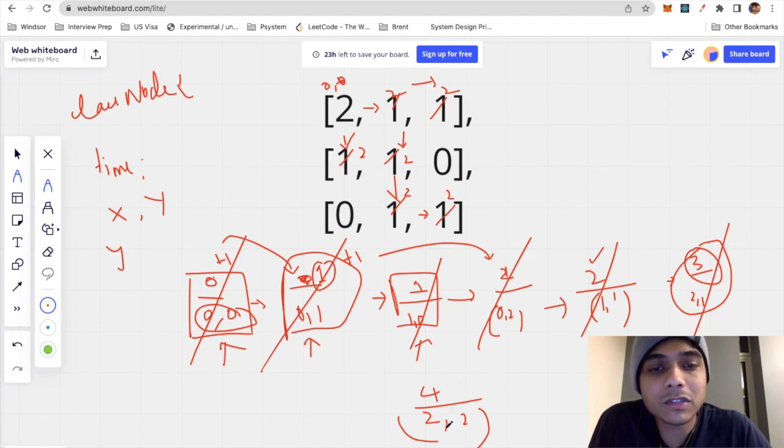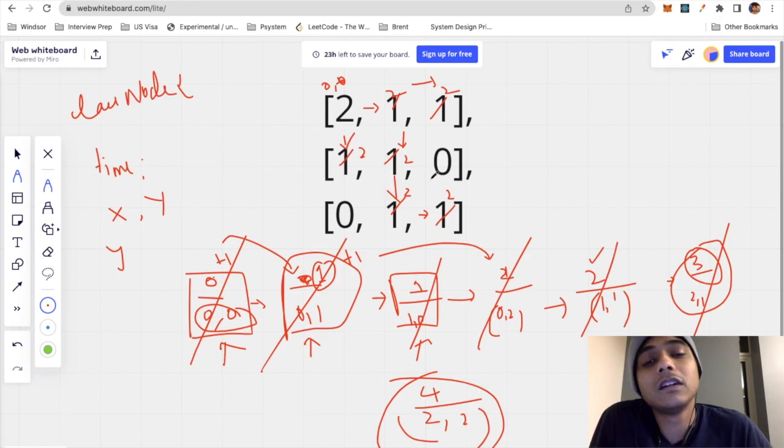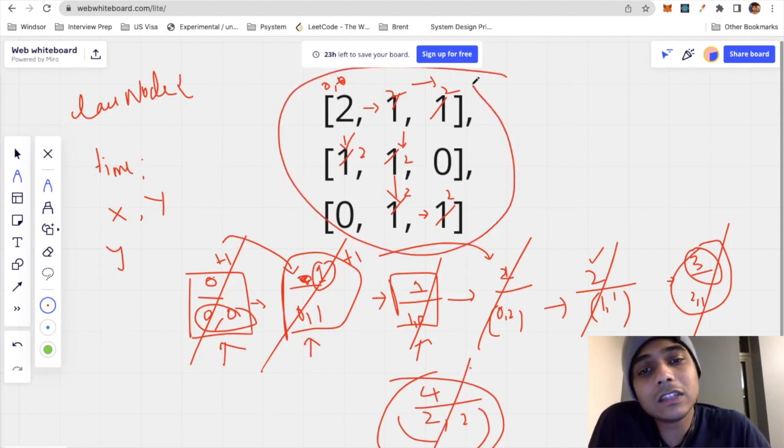Then we would go over to here, and at this point we've arrived at the last, right? We would see if there's any adjacent fresh fruits to this node. If there's nothing here, we would end up removing this from the queue as well. So once we've done all this, the queue is empty, so we would break out of the loop.